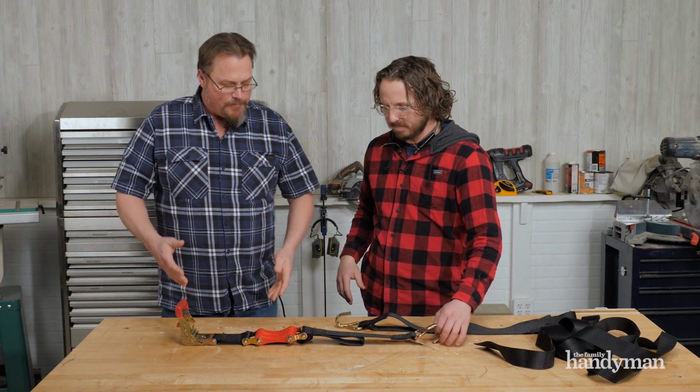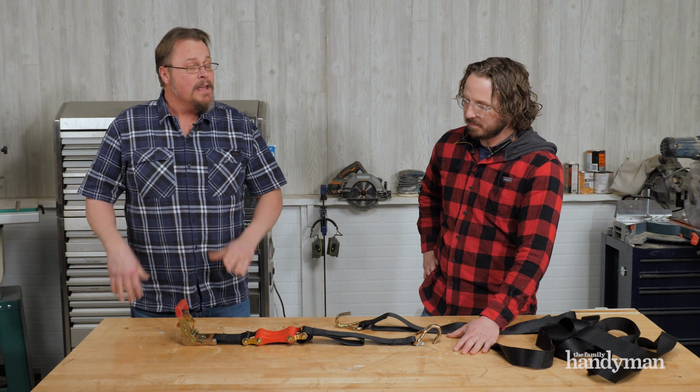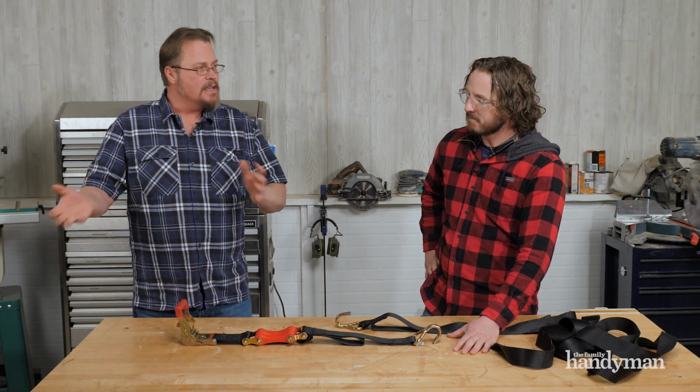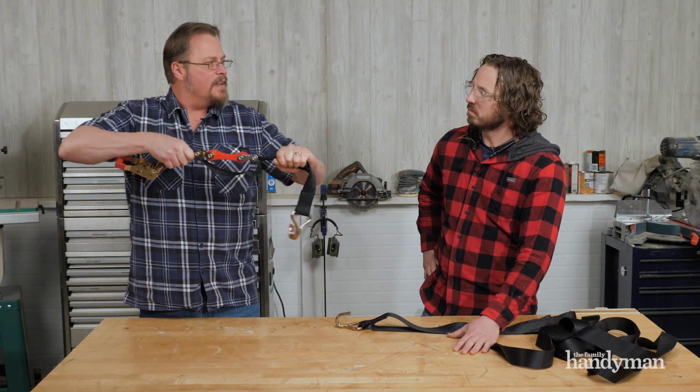You've got a regular tie-down strap. They work great on most stuff. If you're hauling a pallet of concrete blocks, they're great. Problem is, if you're hauling something with a suspension, a car, an ATV, a snowmobile, any movement up and down, well, your straps get loose. Well, with this, they don't. That absorbs and it stays tight.